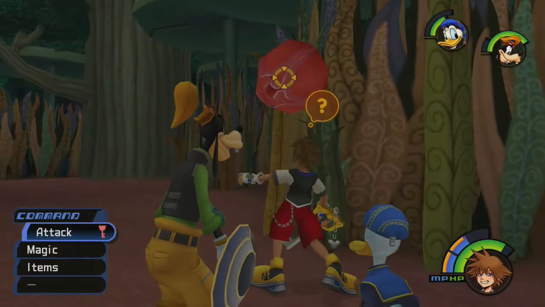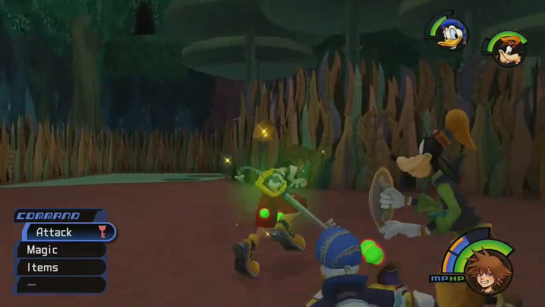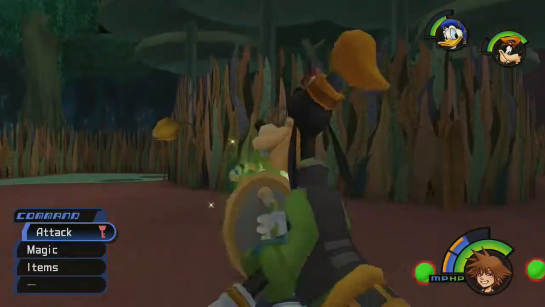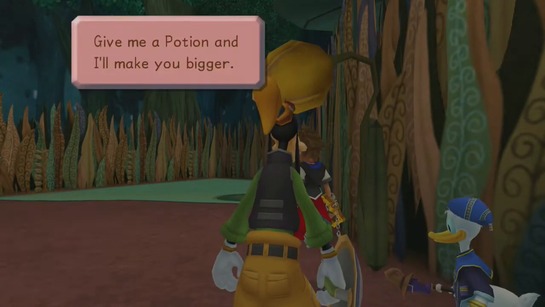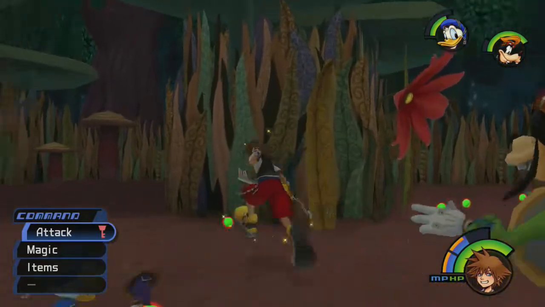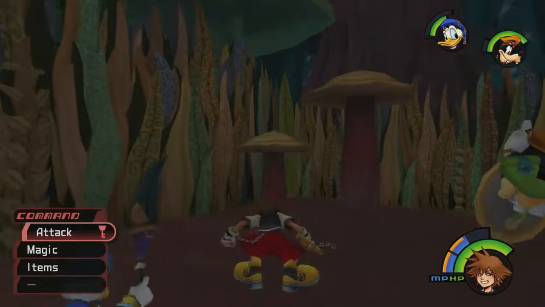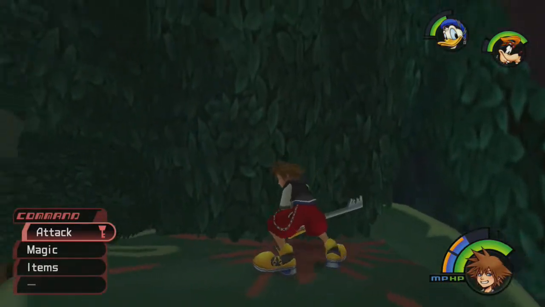And you can choose the flower there. Solely based off of what they give you, it's typically a lot better than what they're asking for. So it's almost always worth it. Give him a potion, he'll make us bigger. That one we'll need later. We don't need it now, though. I remember that piece of this as I'm moving forward. And I don't want to deal with the enemies that just spawned out of there.